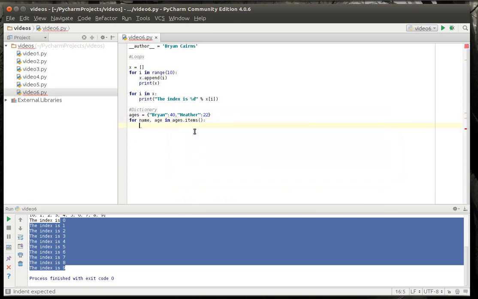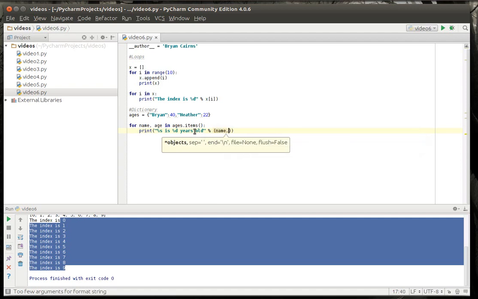So we're going to, let's actually space that out so we can see here. We're going to print, we'll say, whoopsie, %s is %d years old. Maybe, there we go.